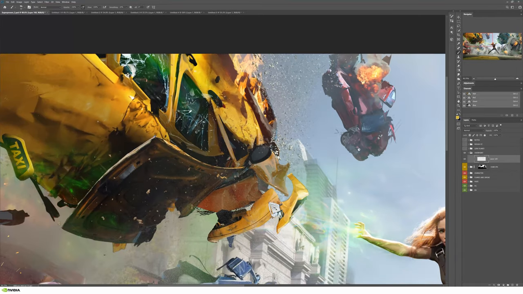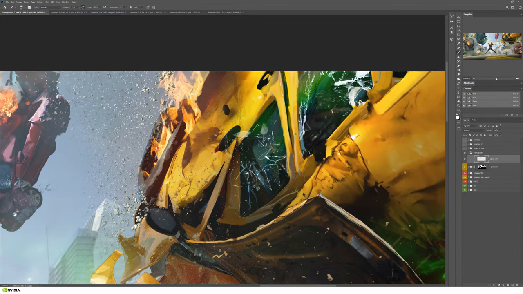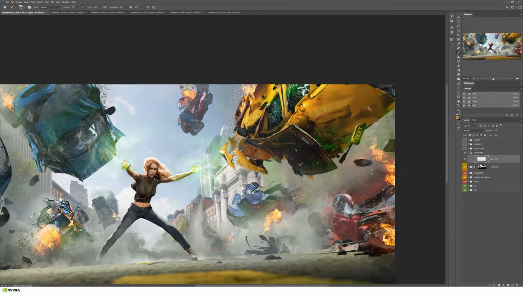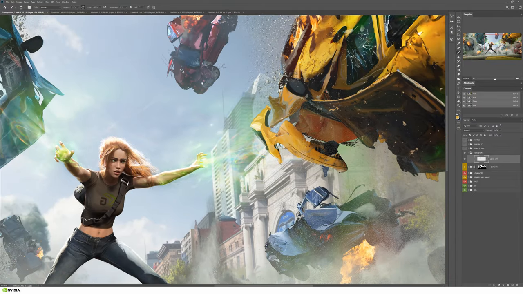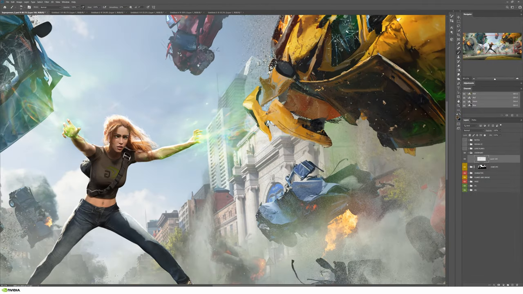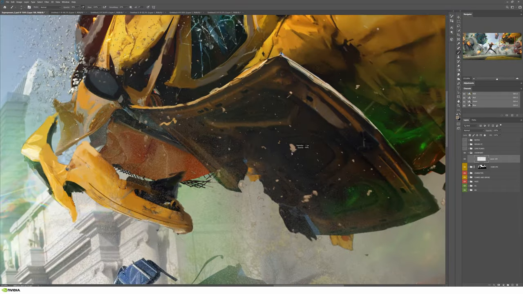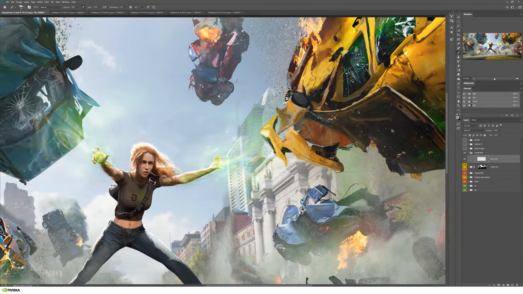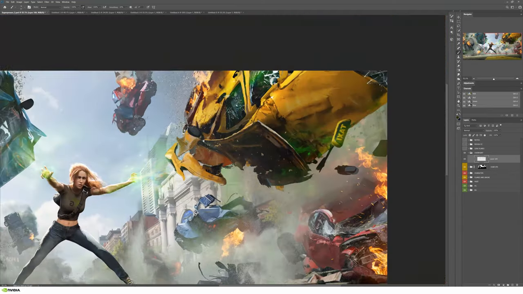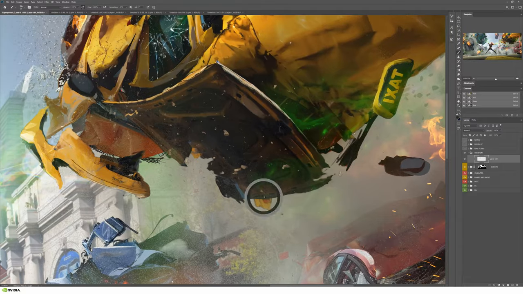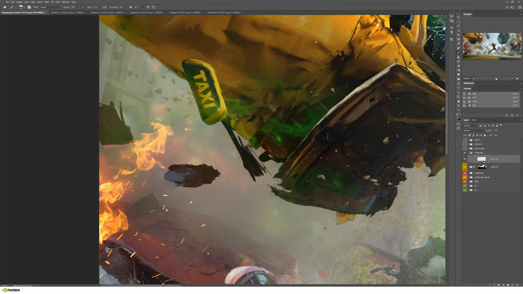Going through some flames, through some car elements, trying to unify it, trying to make it look like it's neither 3D, neither photo. So I'm sort of trying to merge it all a little bit into one world. And focusing here on edges a lot. So edges and silhouettes, trying to break them up. I don't care if they're sharp. I need them probably a little bit softer, a little bit more irregular, or a little bit less cut out looking.